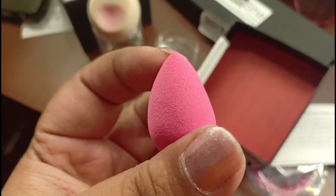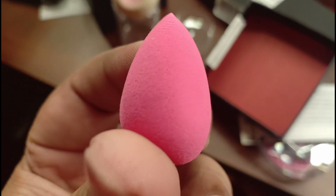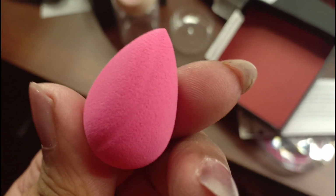And just look at this cutie. I think this is free because I never knew that I'll be getting a small one along with the bigger one. I just ordered the bigger one, so I think it's a twin pack. And this is so soft. Even without dampening them, they are super duper soft. And yes, I'm just dampening it with some spray. Like, I'm just spraying some water. I need it damp, not dripping wet, so that it helps the makeup to set easily. It makes it easy on the application part.